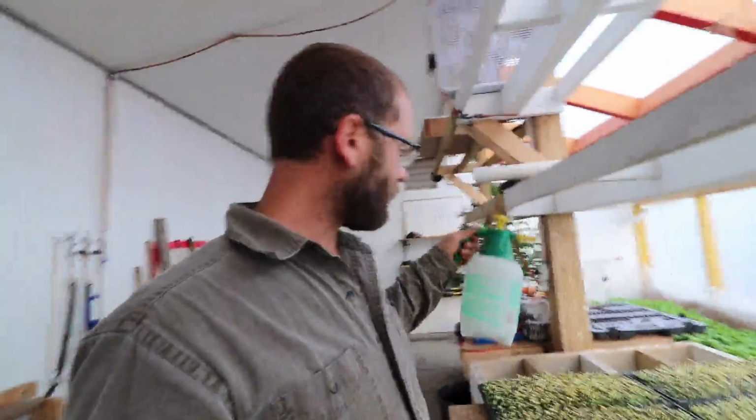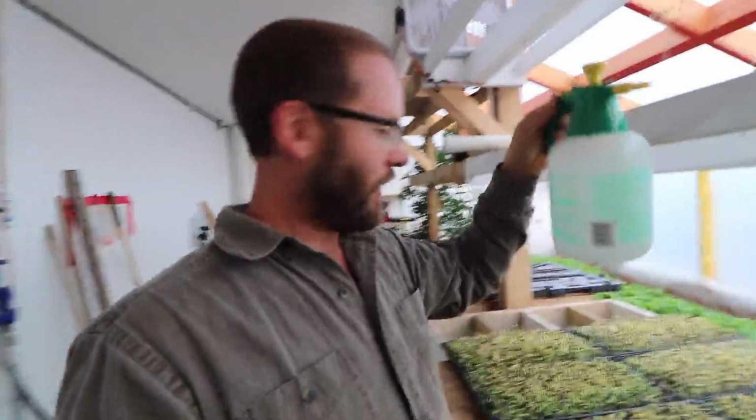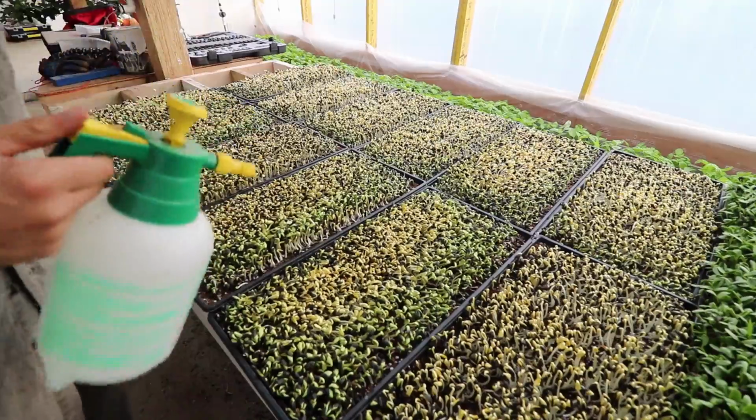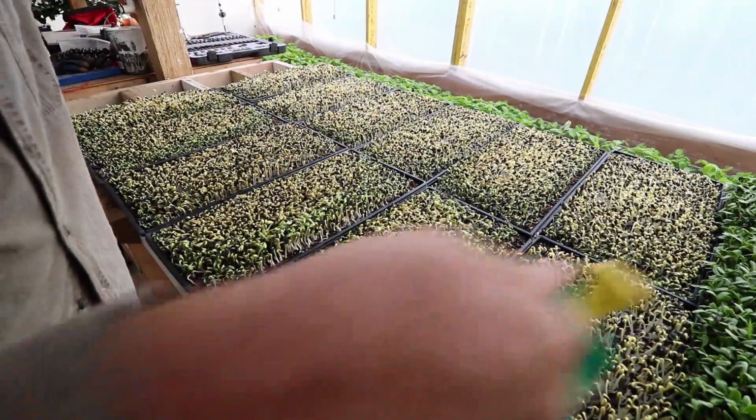So what you can use to remedy it, sort of a quick fix, I'm using water, food grade hydrogen peroxide, and white vinegar. This is 1.5 liters, and I've got about 50 mils of white vinegar and 50 mils of food grade hydrogen peroxide mixed in there, and I'm just going to spray it lightly on the flats. I forgot to mention that these sunflower flats were just uncovered, so that's usually when you'll notice it, and that's the best time to react when you do.